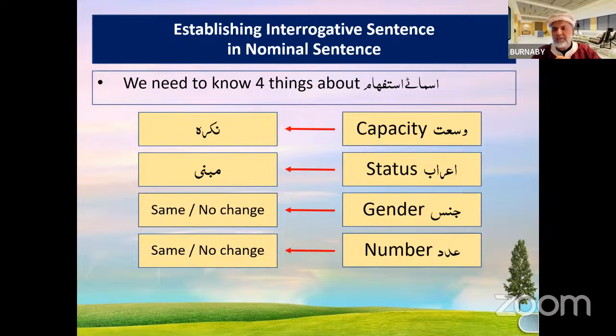Why do we call the other one flexible? Because remember in ism, we have 3 statuses. Ism can change from rafa status to nasab, nasab to jar. That means they're very flexible. They're not stubborn. But when there are certain asma, they are mabni. They say we are not going to change in rafa, nasab, or jar. Our look and feel will not change. We will stay the same in all 3. But based on your need, you can say this is rafa here, this is nasab here, this is jar here. But when you look at it, you will not get any visible change in our look.